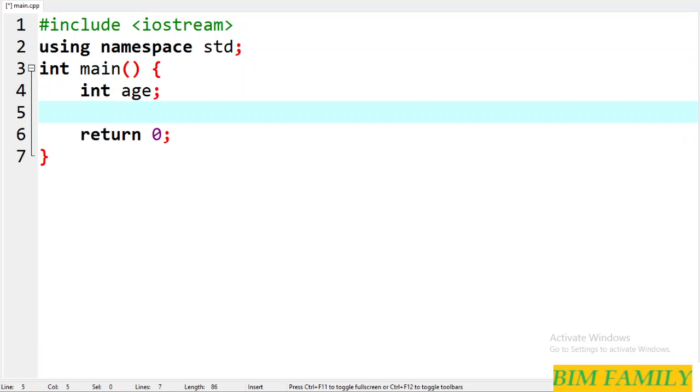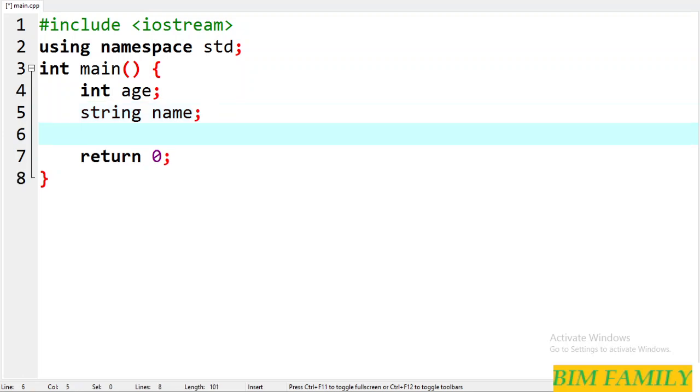Then another data type that we can use can be a string, and then we include a variable name which can be name, and then another data type can be a float, and for the float we can include the variable name as height.